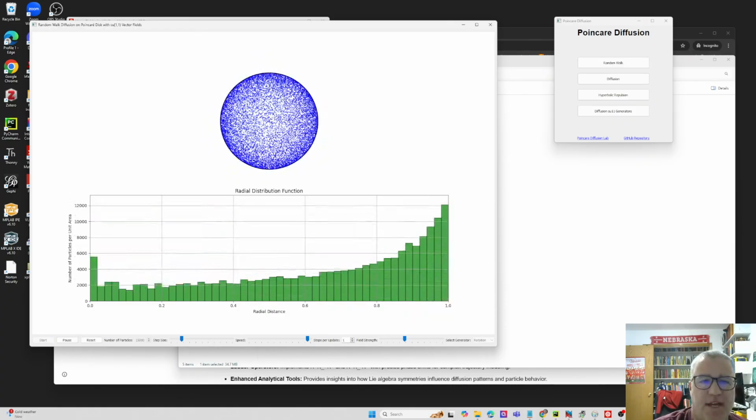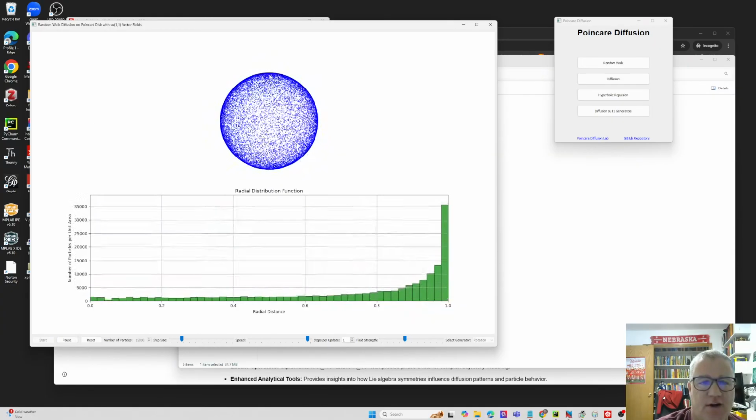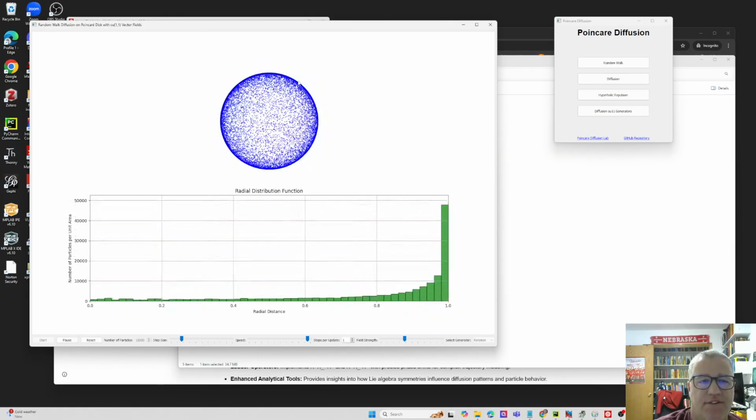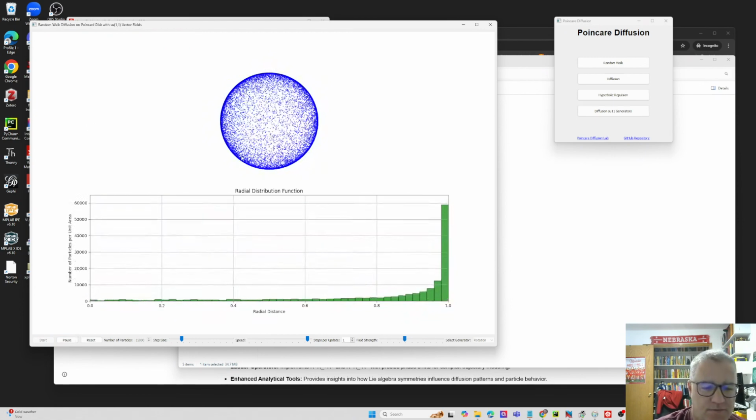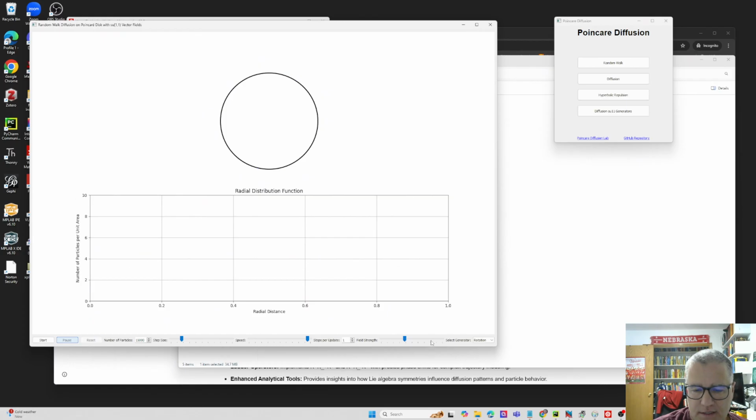Still get the same behavior with the larger step size. We accumulate out at the edge of the disk, but now we have this net rotation of all the particles. I think I need to break this a little smaller here. Let's look at these boosts. So there's going to be a boost. So that what the boost is, well, let's look at the vector field.